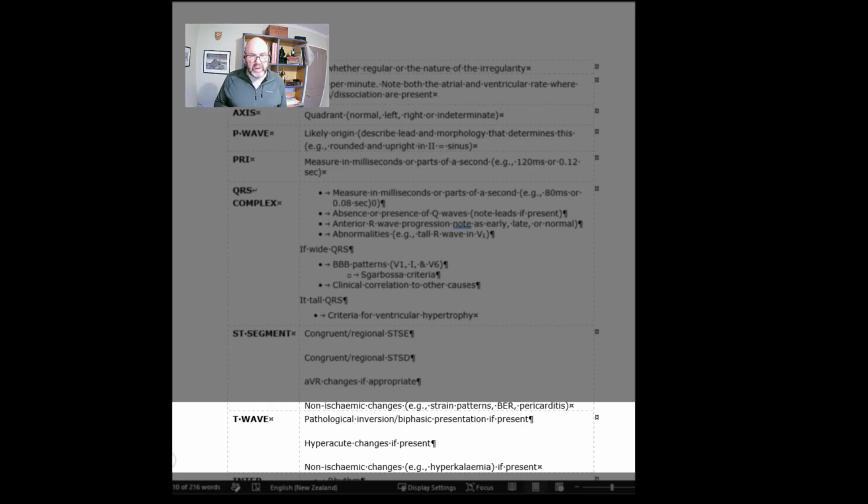You'll also need to cover whether there are hyperacute T waves and note which leads or lead groups are involved in this. And lastly, you may consider whether there's some sort of clinical correlation to other factors of the case that might increase the amplitude of the T waves. And maybe the archetype for this would be a clinical history that suggests hyperkalemia.